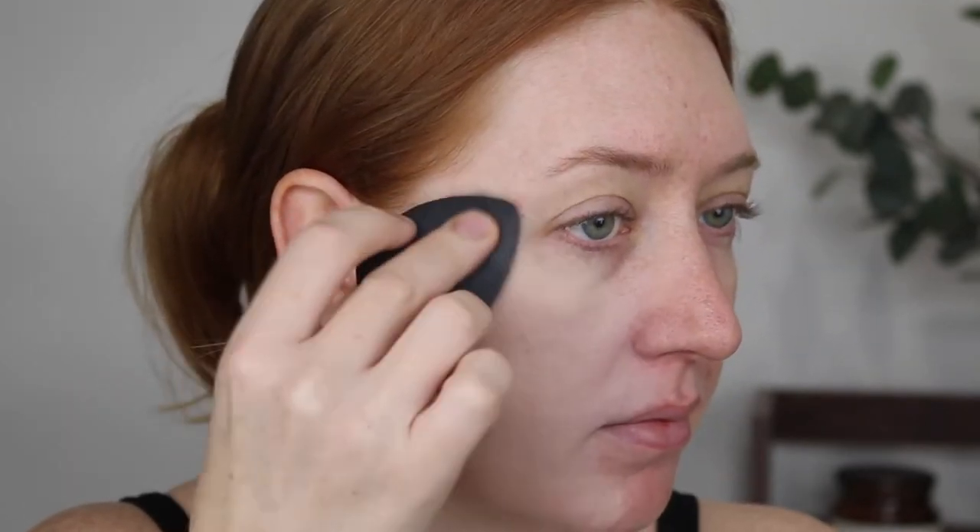I do get a little oily throughout my T-zone and dry around any breakouts, and I have a very fair skin tone with a neutral to cool undertone. So as you can see, that one layer there isn't completely full coverage — I can still see some things going on, a little bit of redness on my chin. I will go in with another layer and build it up. With a little more added, you can see that it does have a nice coverage. The shade is very fair and it is leaving a nice smooth finish to begin with.